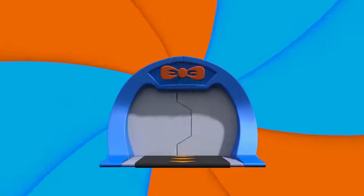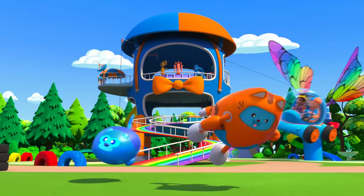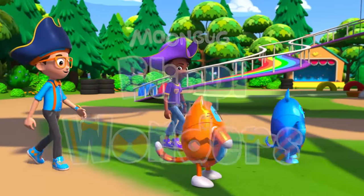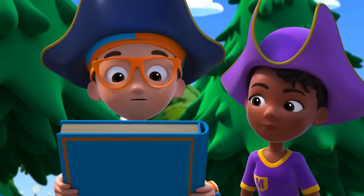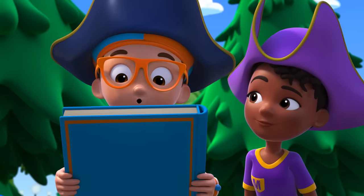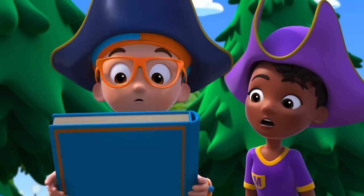Activate Blippi Station! It's time, get up and shout! I wonder what we'll learn about. Blippi Wonders! Let's see what's inside. The Great Big Book of Curiosity? Whoa! What a curious kind of treasure. Huh?